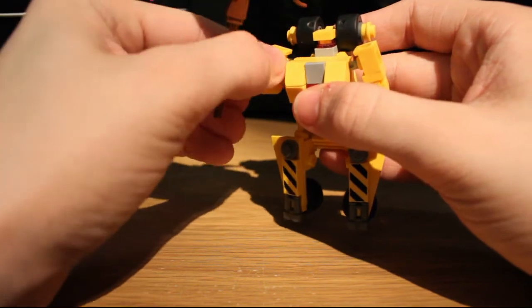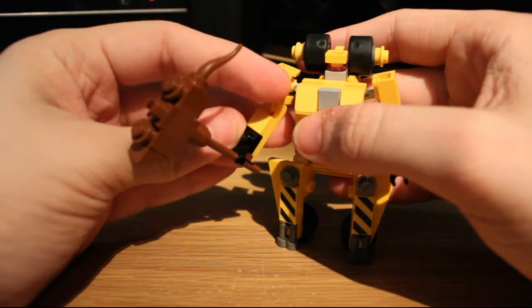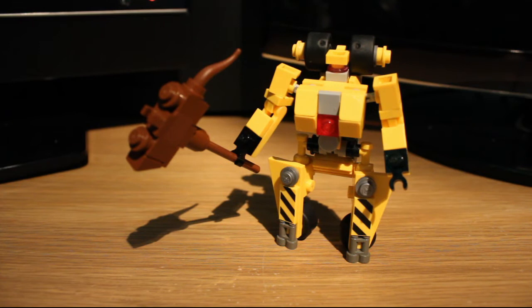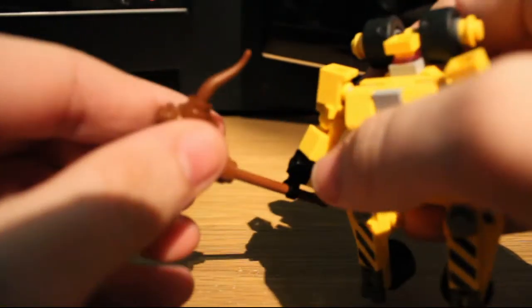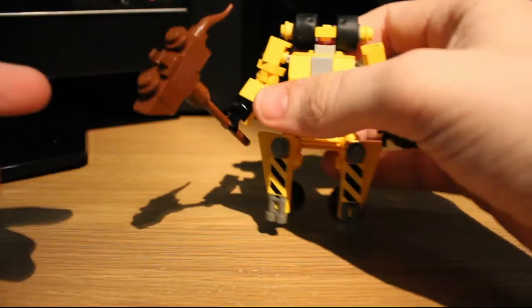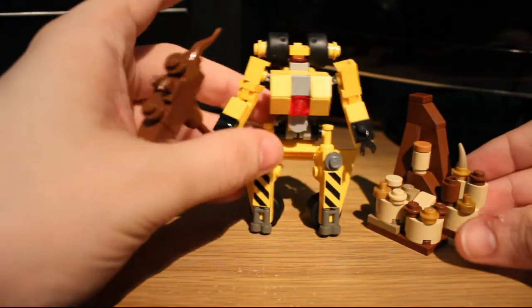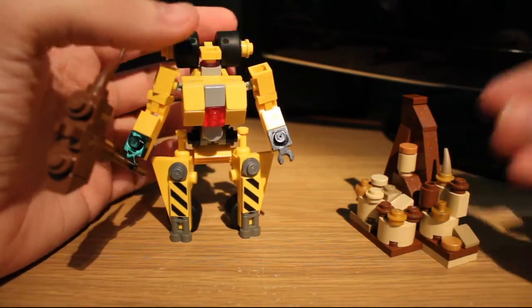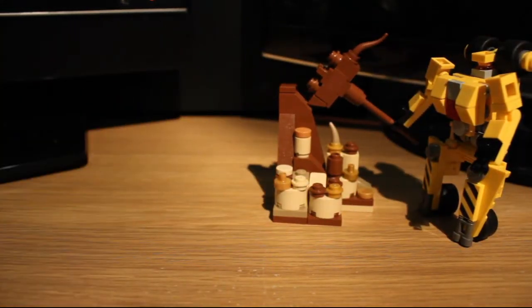And essentially, what she can do is, having the name Terra meaning Earth, she's actually able to control Earth elements. So she's able to control dirt, sand, dust, and whatever. And what she's able to do is, not only can she create a sort of dirt/dust weapon, as is elemented here, but she can control it in any way she wishes. I made this little sort of dirt/sand/dust sort of mountain here. And when you stand her next to it, it almost looks like she's creating it just by pure will.